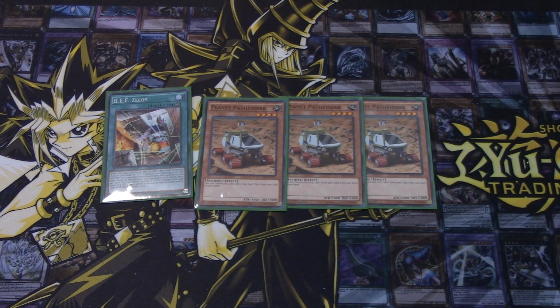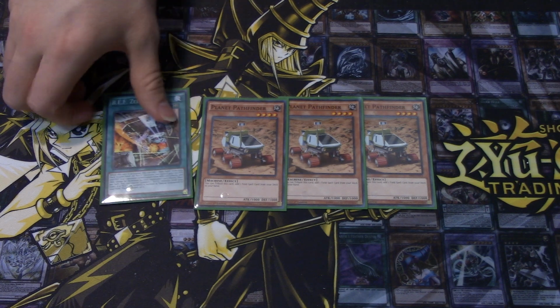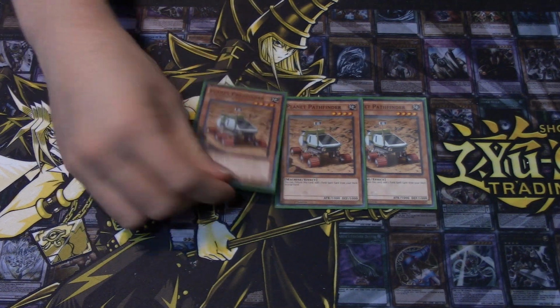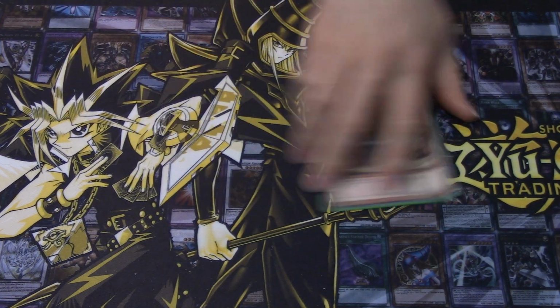I have never had a deck rely so much on a field spell, besides maybe GKs. And you could still win without Necro Rally, technically. But you got to get to the Zelos, because if you don't, you're up the creek. And the fact that a lot of times you're not normal summoning, you're special summoning, doing this and that. Planet Pathfinder is also there because it can help you add your field spell right away to your hand. So you normal summon this, you tribute it, you get your field spell. That's simple as that.